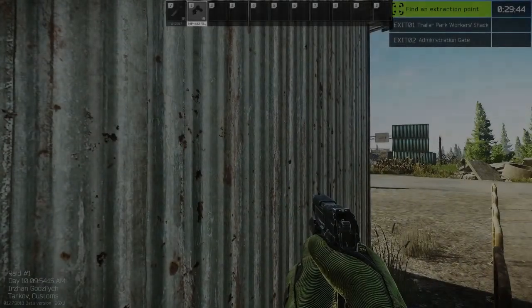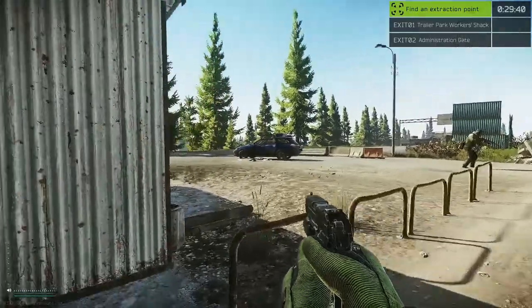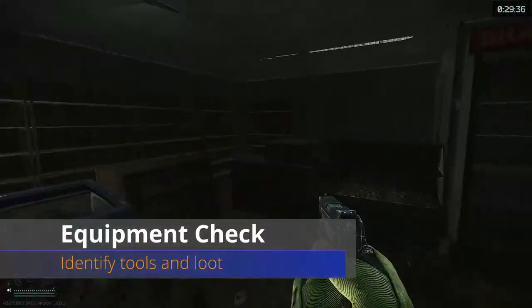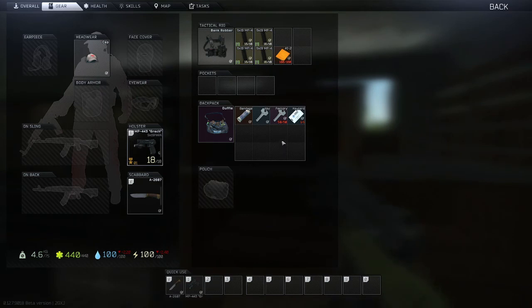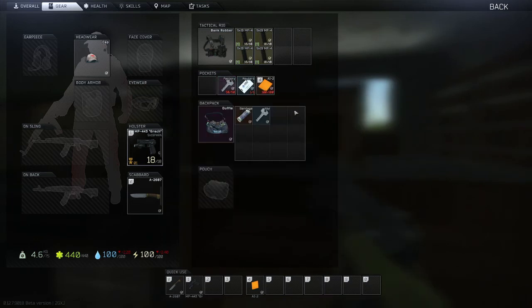Okay, so now we're in. There's a scav right there. First thing that we want to do is an equipment check. So we're going to dip inside here where it's nice and safe. Take a look. Alright, so our scav run actually gave us some unusually good stuff. One is a Labs key card. We got a Factory key. Then we got this Pumping Station key.